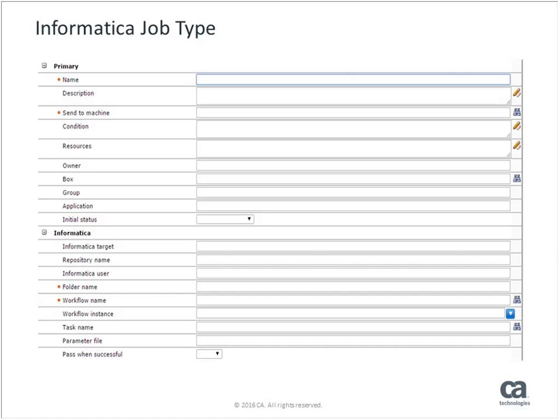The way it happens in Informatica is that even if a particular task under a workflow fails, the workflow's final status can still be success. So 0 implies take the status as given by Informatica, and 1 implies the agent will infer based on the successful execution of all the tasks under the workflow. So only if all the tasks under a workflow are successful do we have the final state of the job as success, when pass when successful is set to 1.